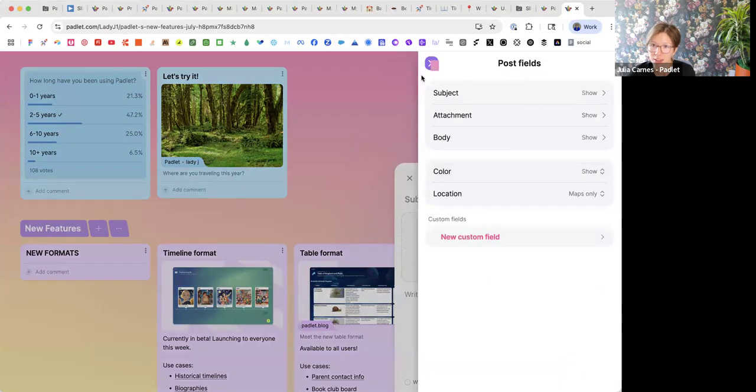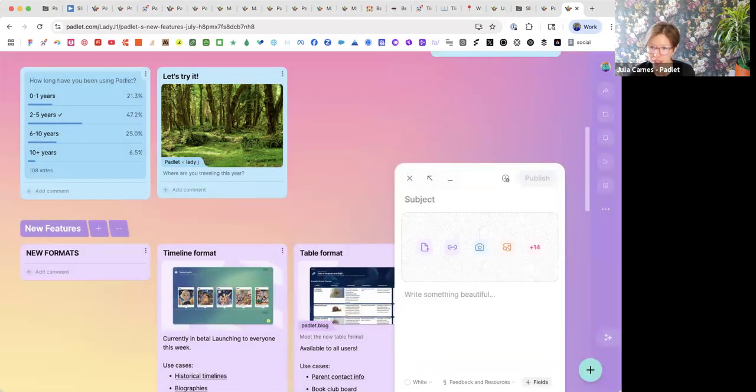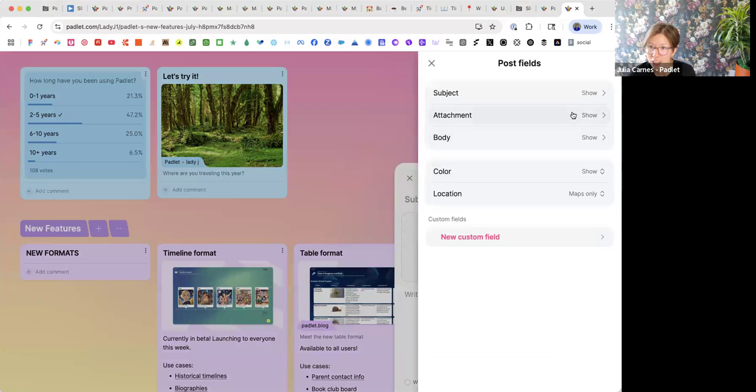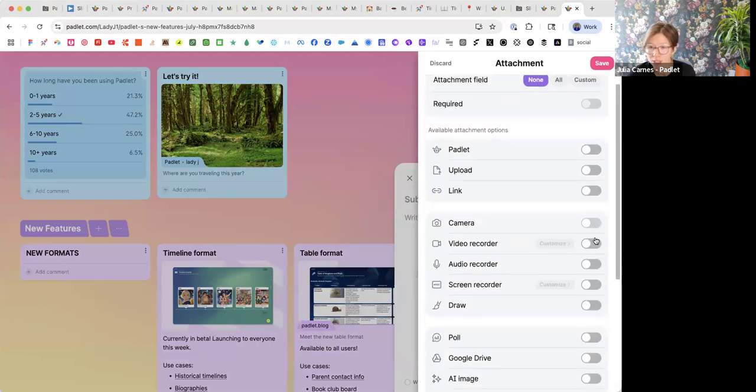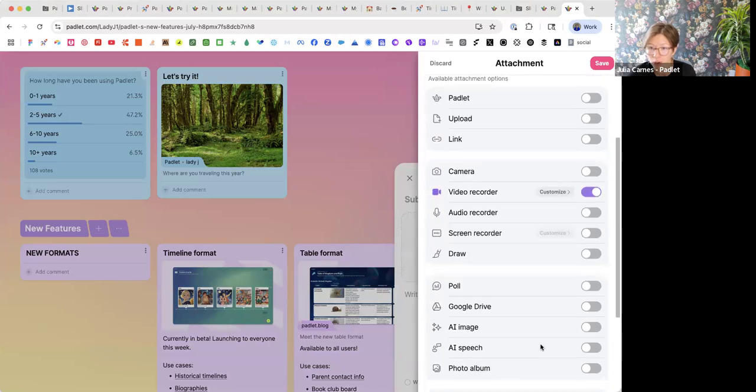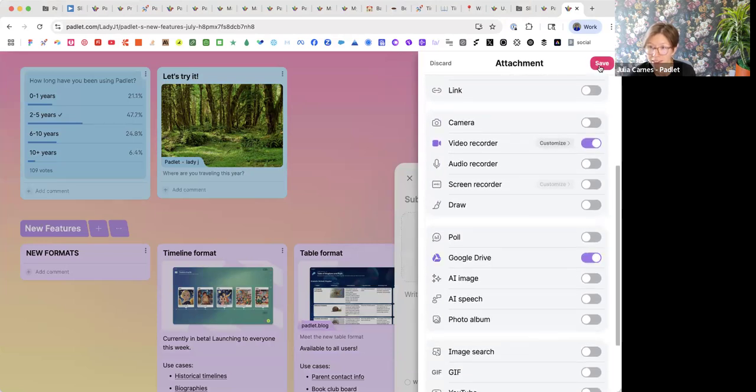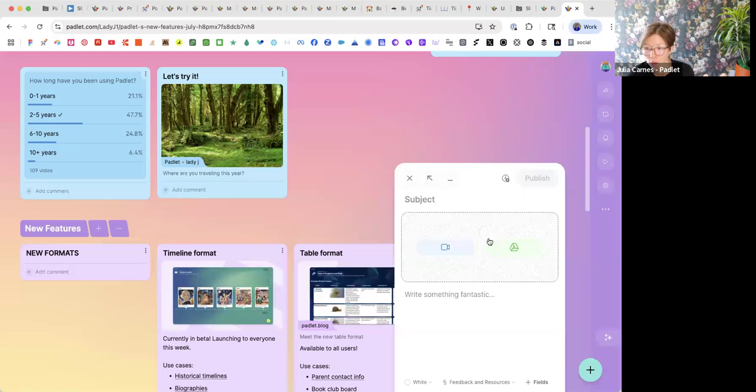How you get to this is if you start a new post, there's a button that says fields, and you can go into the attachment and say, I only want them to be able to record a video or upload a video from Google Drive. Now when I come out, those are the only two options available. That's a great way to provide scaffolding for students who need a little more support, for little students.